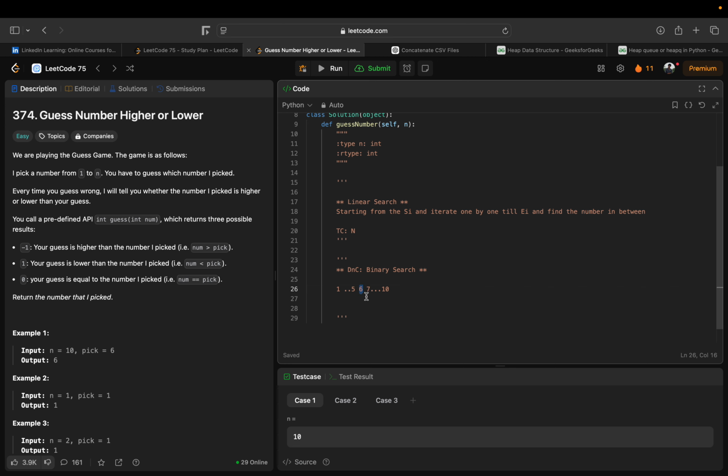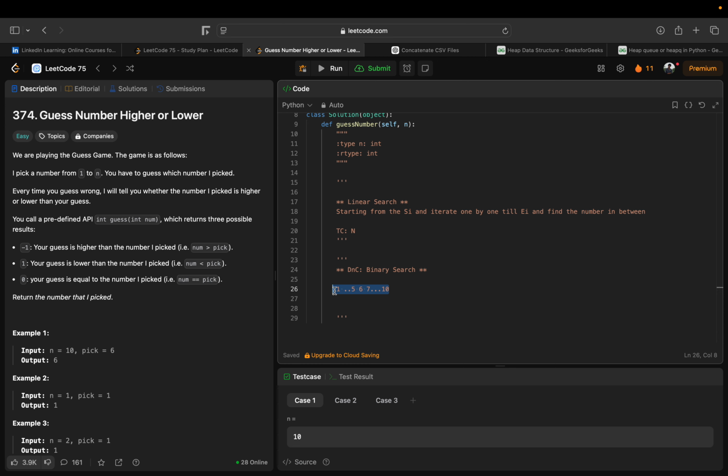Right. Now you see, we have got this solution in just 2 API calls, or we can say 3. What about the linear search? We have to call the API 6 times.